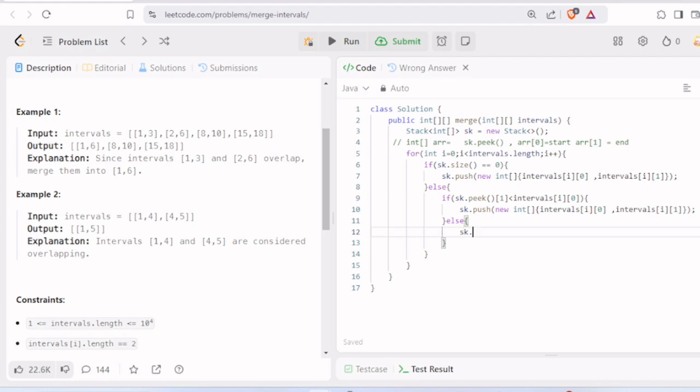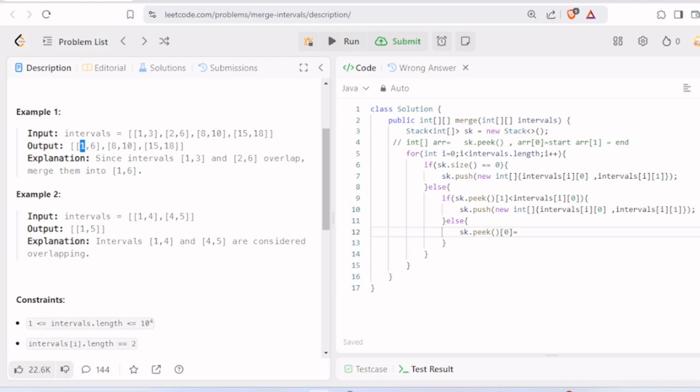So if we have some overlapping, then what I will do is sk.peek() of 0. I will take these two values, and the minimum one I will store in our stack. You can see the same here. If I am considering these two subarrays, between 1 and 2 they are taking only the smallest one, because you have to check for the starting index position as low as possible, and for the ending value you have to take the maximum you can.